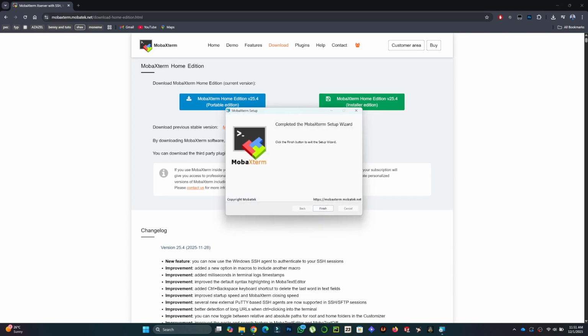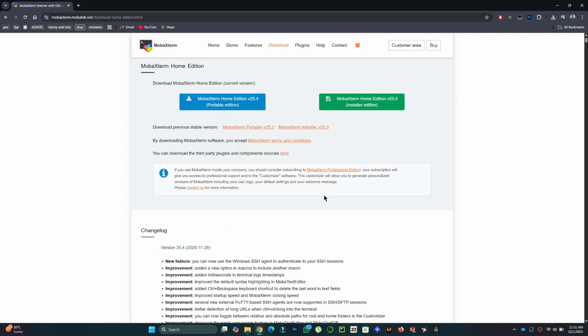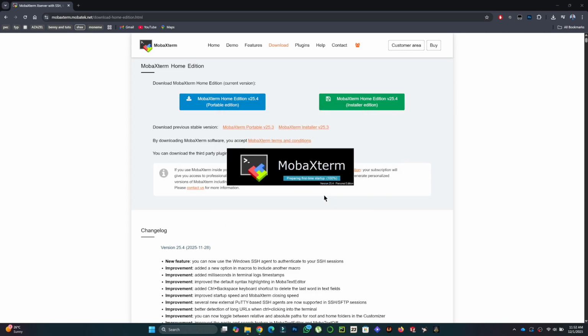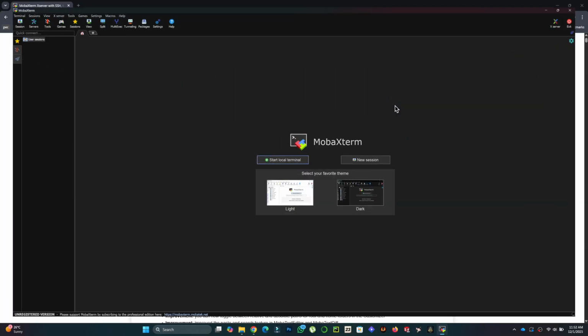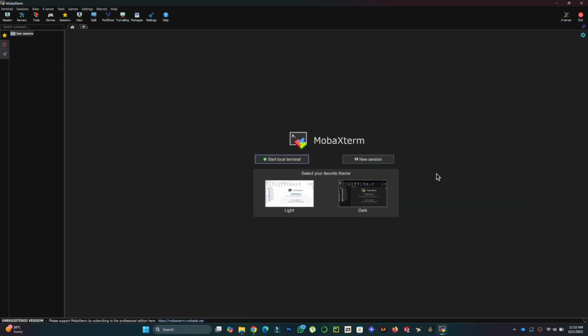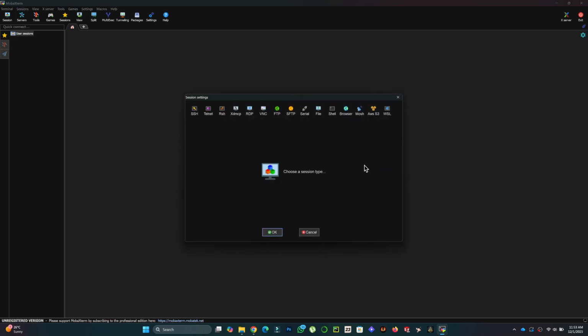All right. And then from here, all I have to do is click the Finish button. Now what will happen is the MobaXTerm window will appear. Of course, we need to maximize that, and you have the option to see the servers on the left side if you have sessions. Alright, tools and macros. So you have two options here. You can start a local terminal if you want, and choose your favorite theme. I'm going to choose the dark one, and if you want to create a new session, all I have to do is choose a session type.